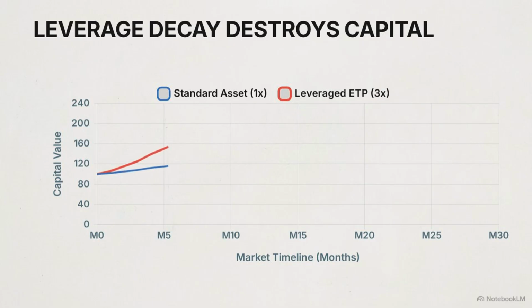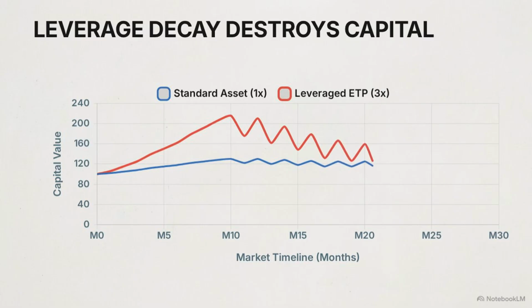This split-screen graph illustrates the primary dilemma of holding leveraged exchange-traded products. On the left, standard assets produce relatively stable growth. On the right, leveraged ETPs offer massive upward momentum during bull runs, but they inevitably suffer from a mathematical certainty: volatility decay. Volatility decay, also known as beta slippage, occurs because these funds reset their leverage daily. During choppy or downward markets, the daily compounding of negative returns mathematically destroys the long-term holding value of the asset.